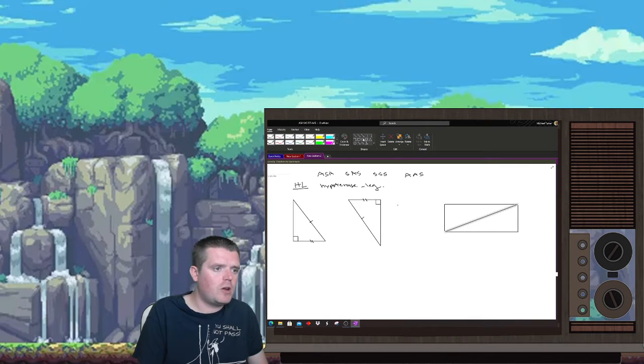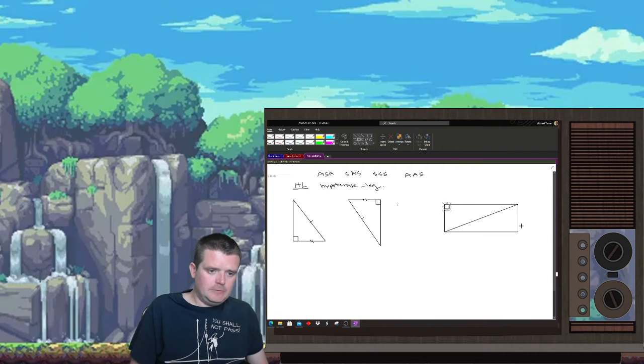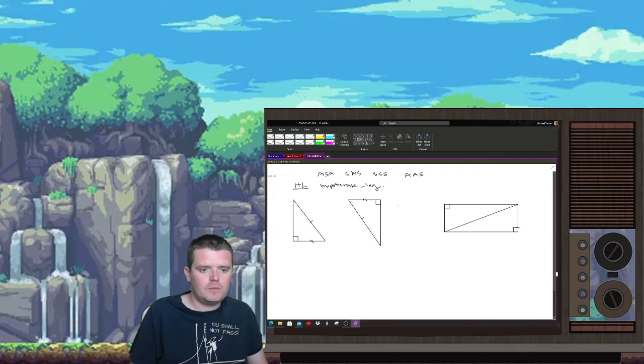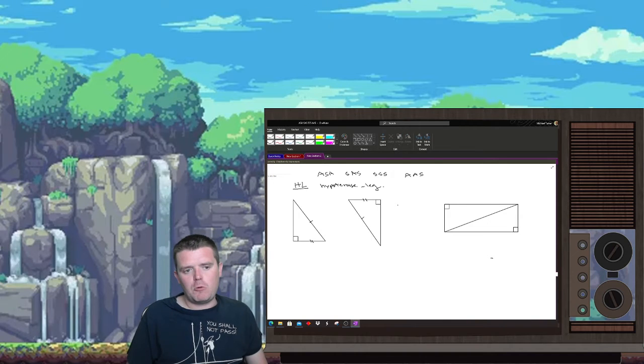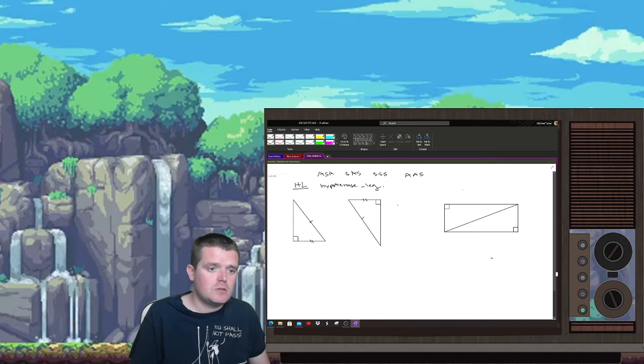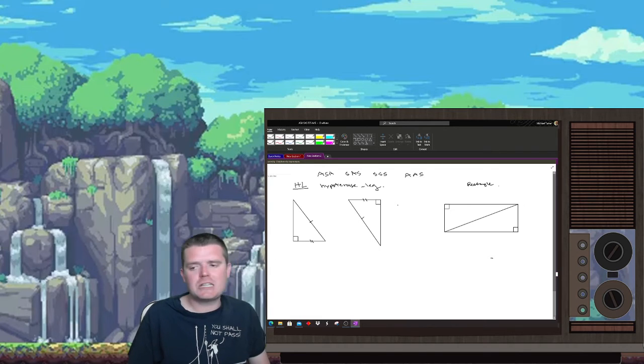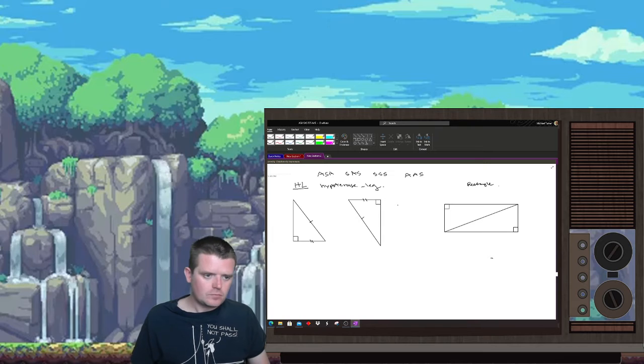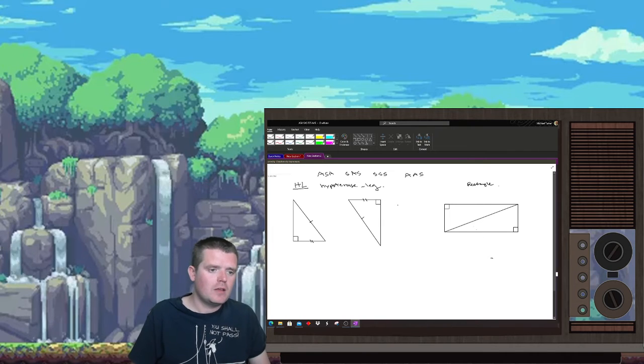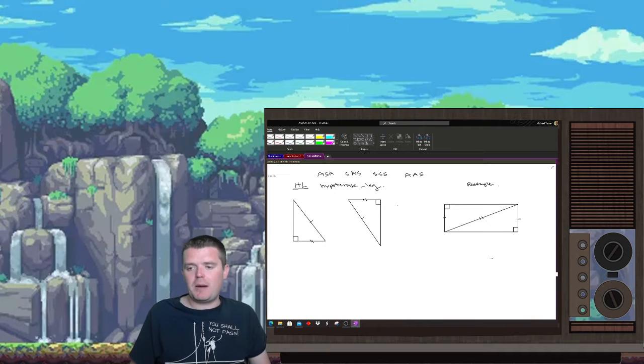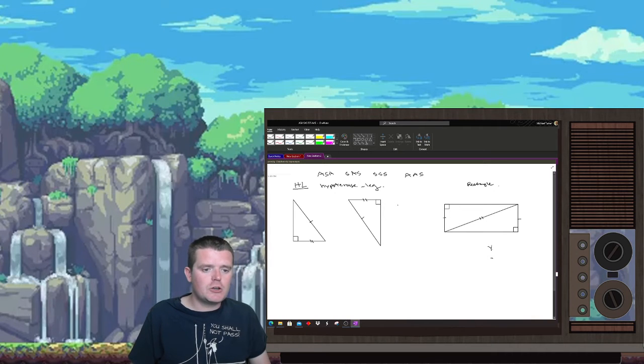Just like in 8.1 through 8.4, you might be given some information where it's implied. So for instance here, let's say I gave you a rectangle with a diagonal drawn. So this would be given information. Hey, this is a rectangle. And then I'd ask you to prove that the two triangles are congruent. Well, by definition, if I have a rectangle, that means opposite sides are congruent. And here, these two triangles are sharing the same side, which happens to be the hypotenuse for both. So I could show these triangles are congruent by hypotenuse leg.